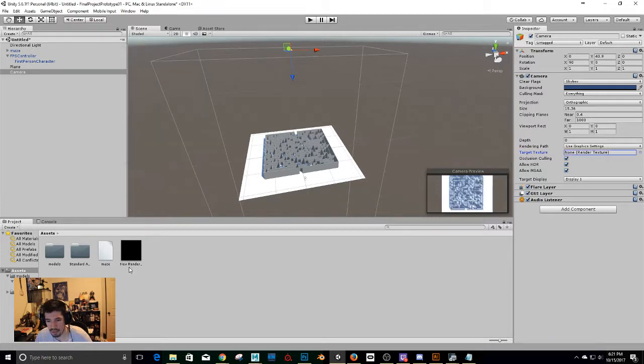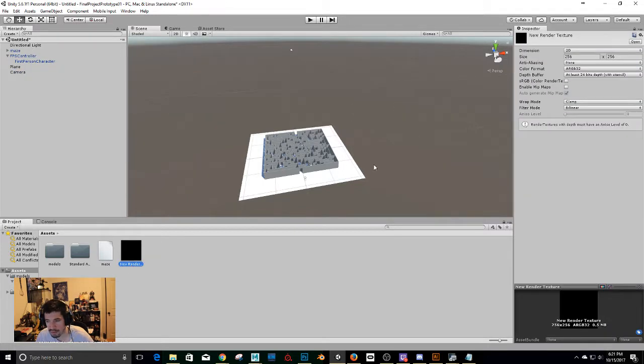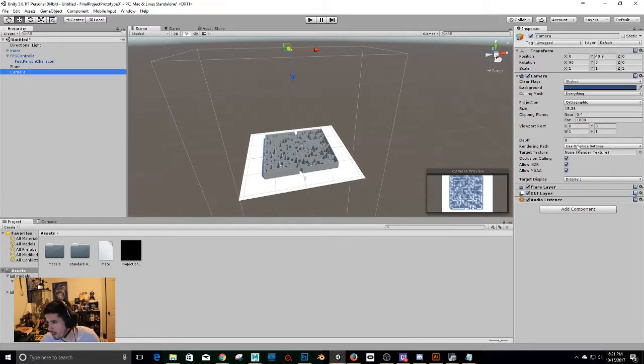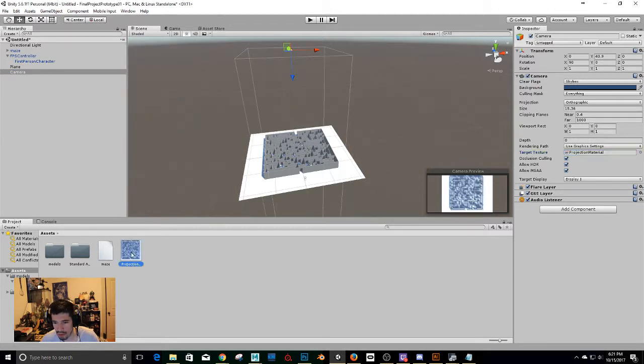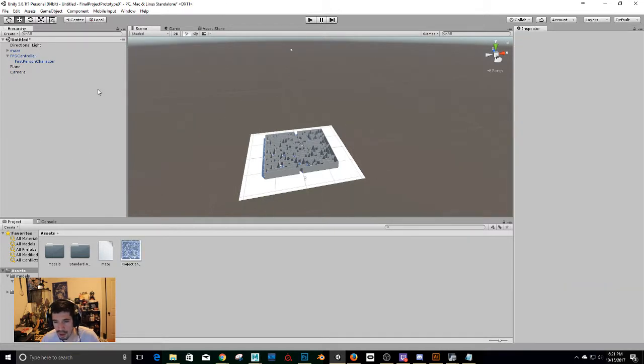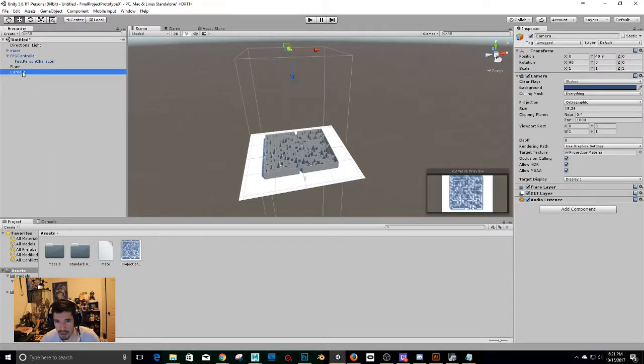I never leave the name of an object as default because you will never recognize what is going on. So we're just going to create a projection material, and now we click this camera, and we are going to set this to the target texture of this camera. So we have this in here.